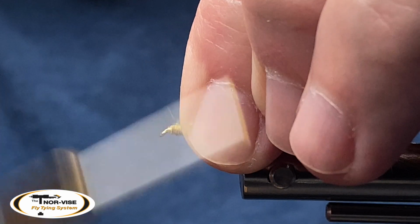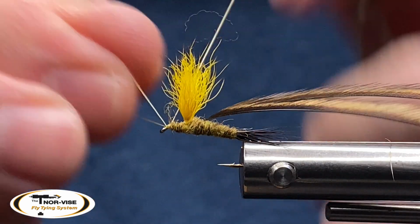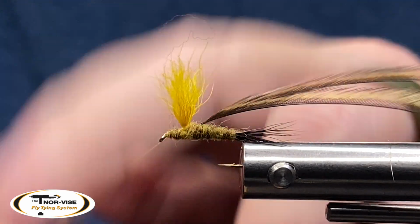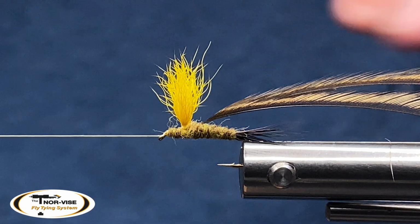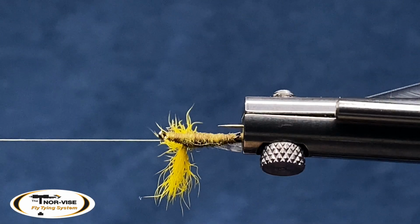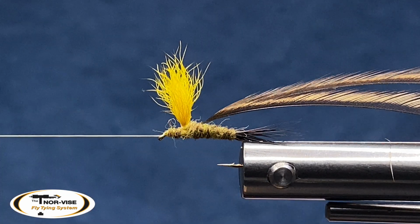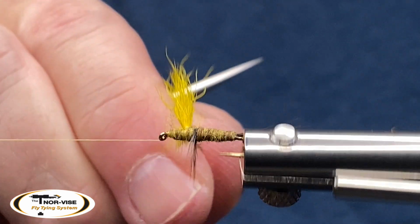The Norvise family will do that, and I feel pretty good with that. So I want to take my thread here and do a half hitch. Beautiful. Starting to come together. Beautiful. Now what I like to do is tighten my tensioner knob on my Norvise, and I'm going to wrap these feathers together. You see our body right there, all looking pretty sweet, and it almost reminds you maybe of a parachute hare's ear body fly or something there, but beautiful colors.